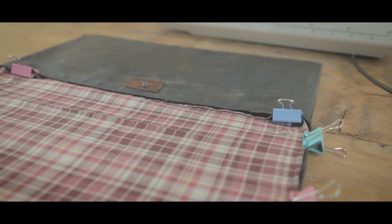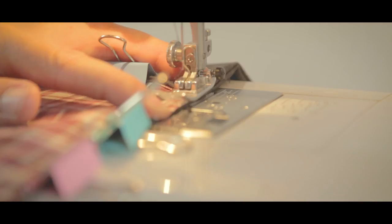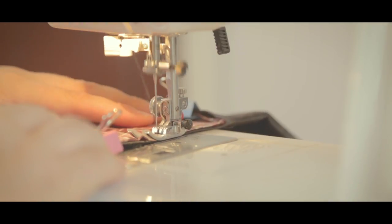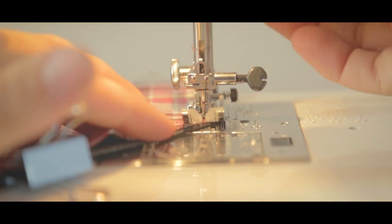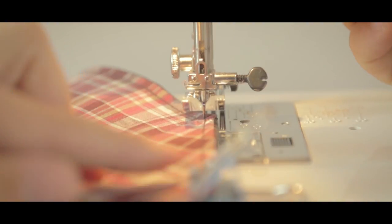I spent some time getting the lining perfectly in place and slowly worked my way round stitching the lining in. When I got to the corners, I stopped with the needle in the material, then lifted the foot and rotated it. This means I had one nice clean sewn line all the way around.